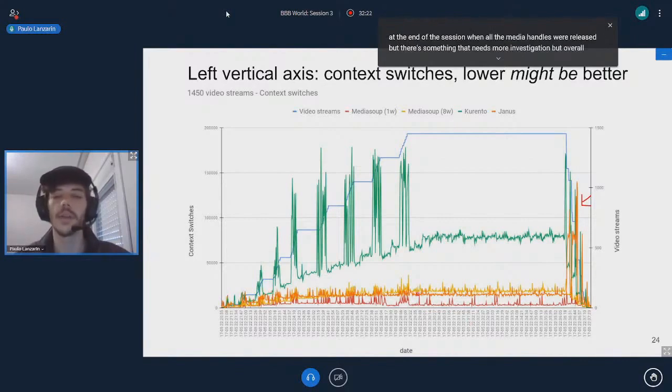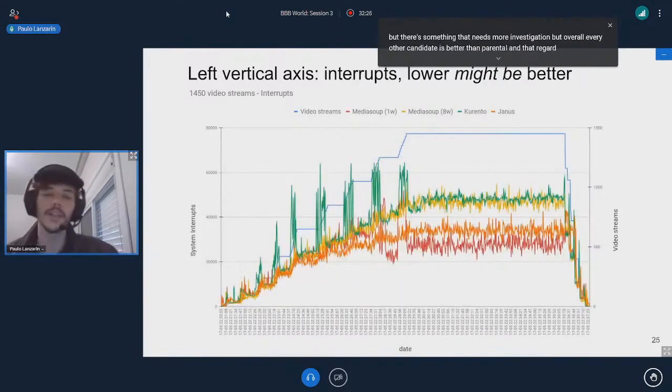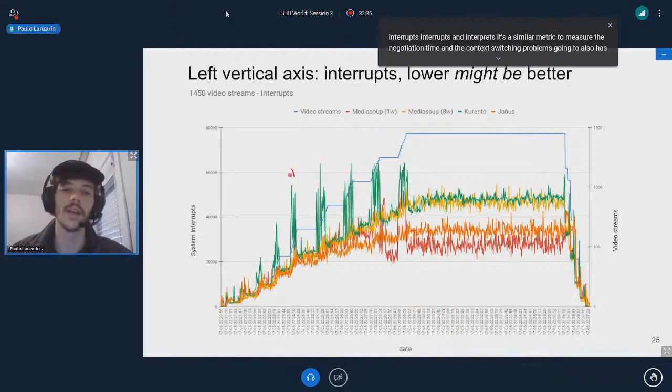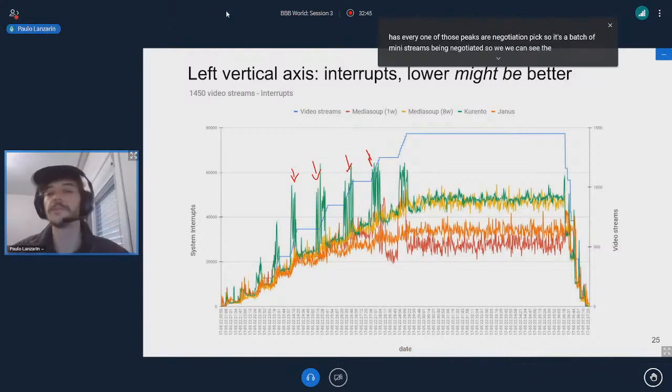But overall, every other candidate is better than Granto in that regard. And then system interrupts. It's a similar metric to measure the negotiation time and the context switching problems. Granto also has them. Every one of those peaks is a negotiation peak, so it's a batch of media streams being negotiated. So we can see the problem here.